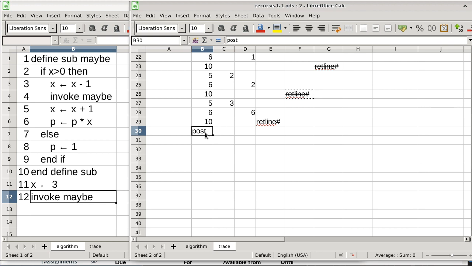So this is a clumsy way to calculate factorial. 3 factorial is 6. n factorial is n times n minus 1 times n minus 2 times n minus 3 all the way down to 1.